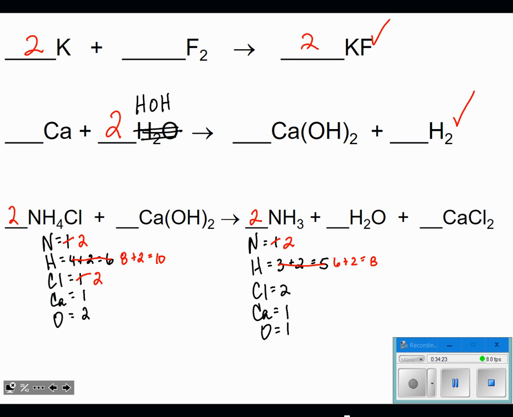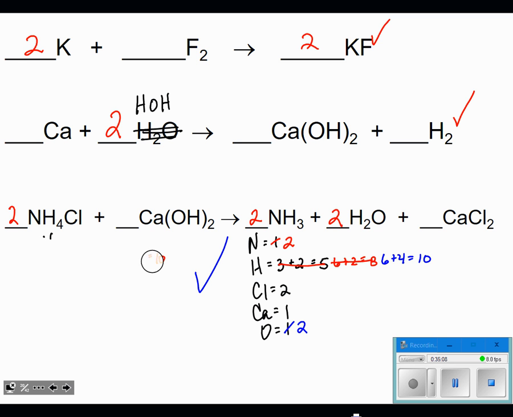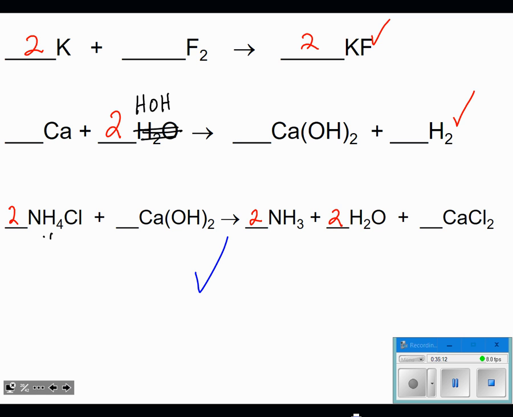Okay. So I've got everything else. I don't have hydrogen fixed yet, but I just need 2 over here. So let's do a 2 right there. If I do 2 like that, then that now makes my hydrogen 6 plus 4, which equals 10, which is how many I needed. And then when I recount my oxygens, I would distribute that 2. 2 times 1 is 2. So I have 2 nitrogens, 10 hydrogens, 2 chlorines, 1 calcium, and 2 oxygens. Cha-ching. Done. All right. That one was a little more complicated. Like I said, these can be kind of complicated at times. So just be aware that it's really just counting elements.